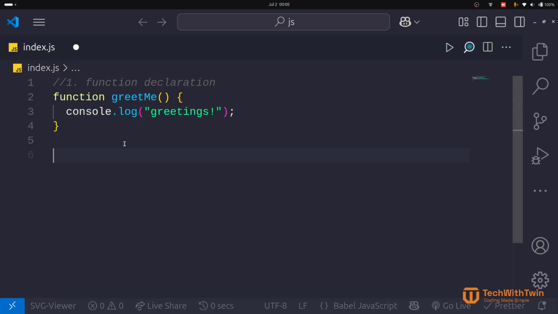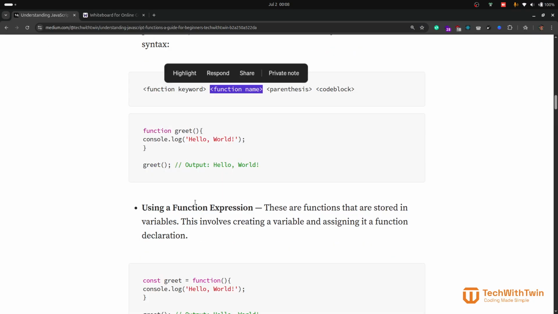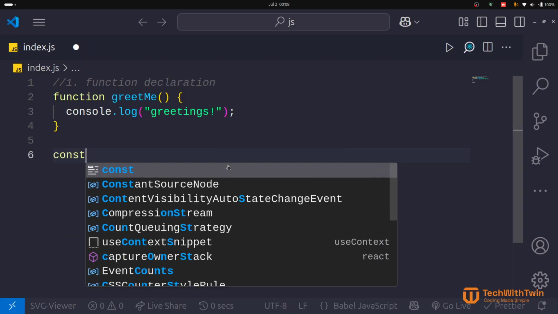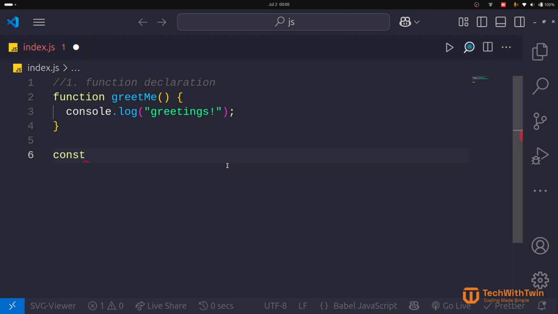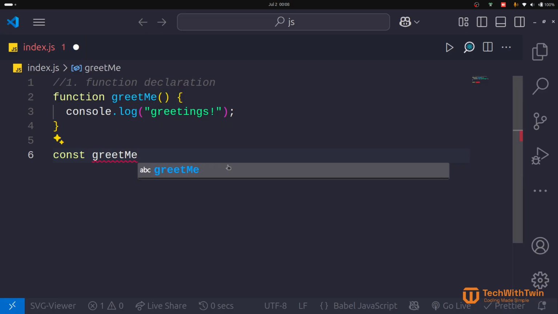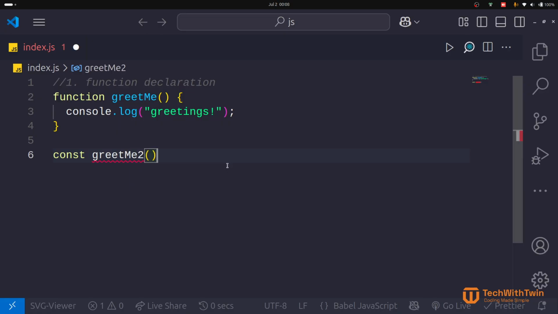The next one is using a function expression, whereby you store a function inside a variable. So we can say const, you're creating a variable. So const greetMeTo, just giving it a unique name, is equal to.